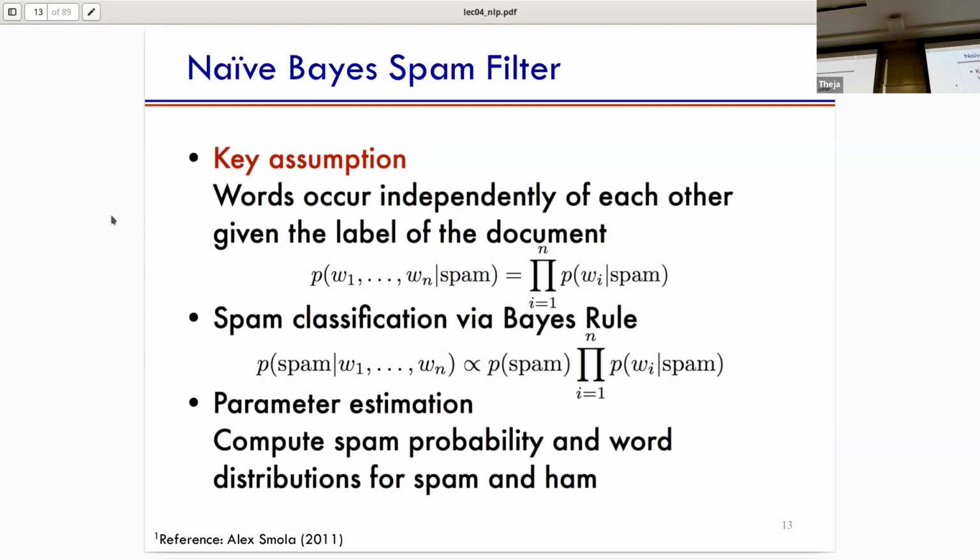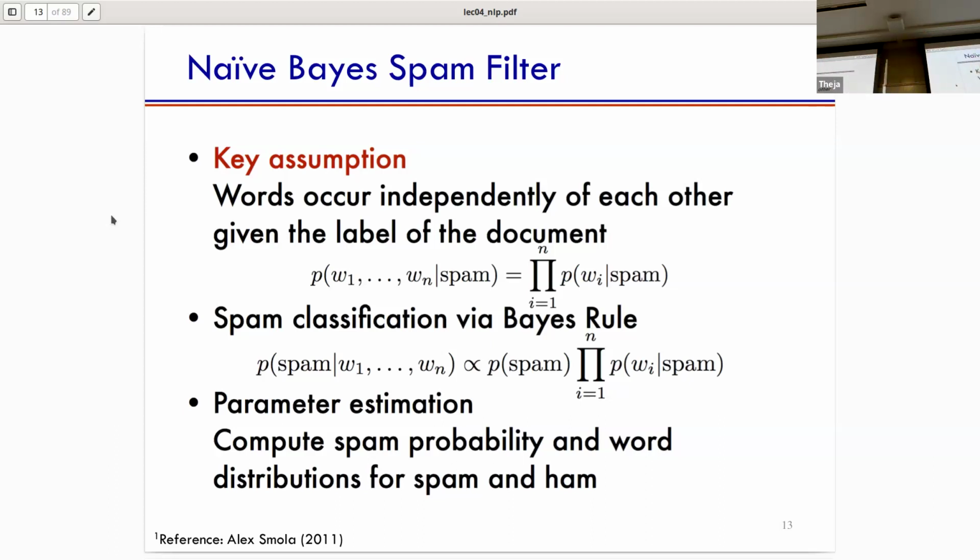The assumption is about the conditional probability of the features given the target: the features are conditionally independent of each other given the target.